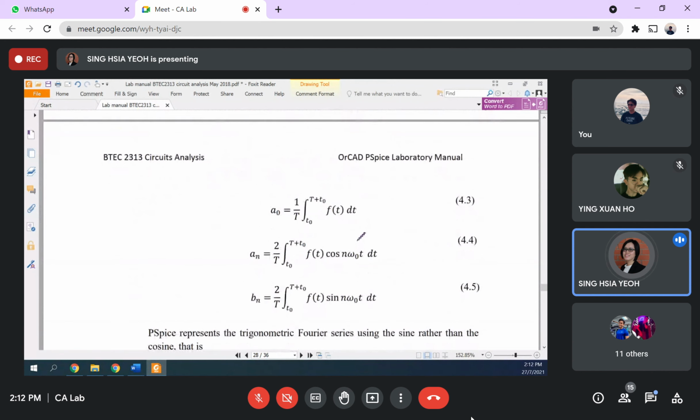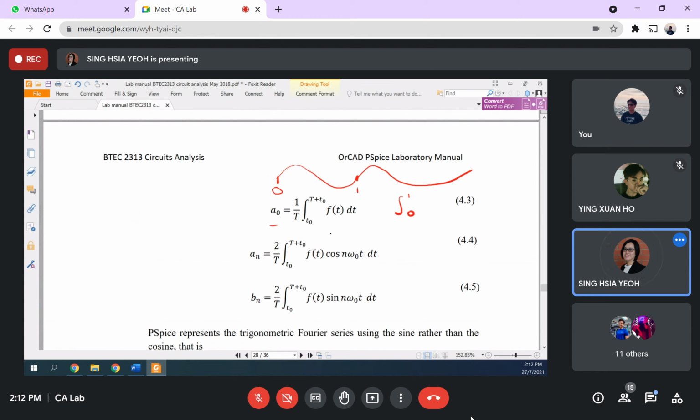Okay, so A0, AN, and BN equations are given. A0 will be 1/T integration from t0 to t0 plus T, which is a period. So it means the waveform always repeats from here to here, right? Maybe this is 0 second, this is 1 second, then you integrate from 0 to 1.